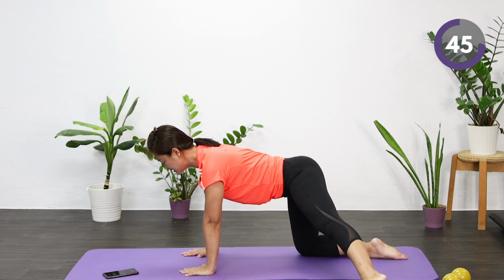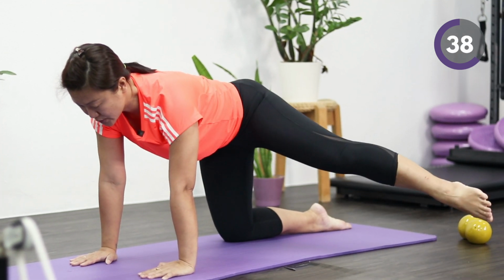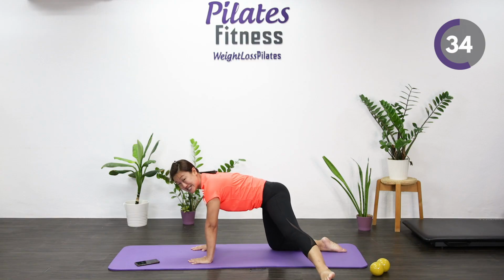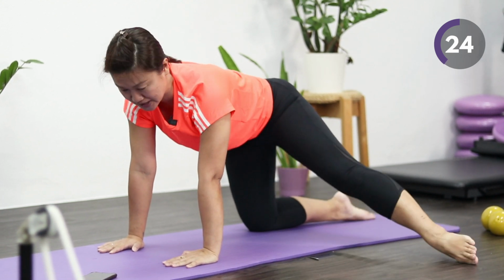Okay, so you're gonna lift 2 cm and then drop it down. Make sure you're not sinking on one side. Okay, abs are working. Curl the tailbone in, tighten the abs as you are doing the lift. We're gonna go for last 30 seconds. Lift, lower, lift, lower, lift, lower. Toes are pointed, legs long and straight, so you're not bending or slacking your legs.